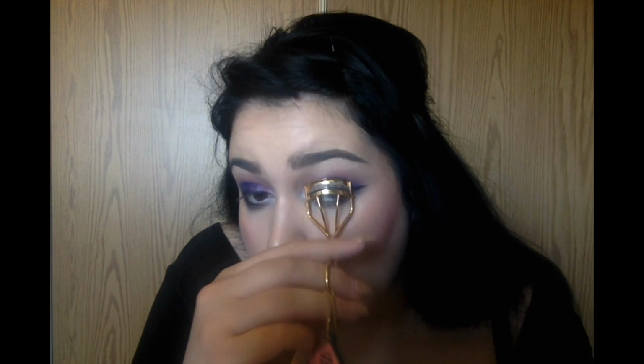Using the Shu Uemura Lash Curler, I'm going to curl my lashes before I apply my Buxom Lash Mascara. And I'm going to give myself a big spritz with Makeup Forever Mist and Fix. I love this stuff. It's one of my favorite setting sprays.